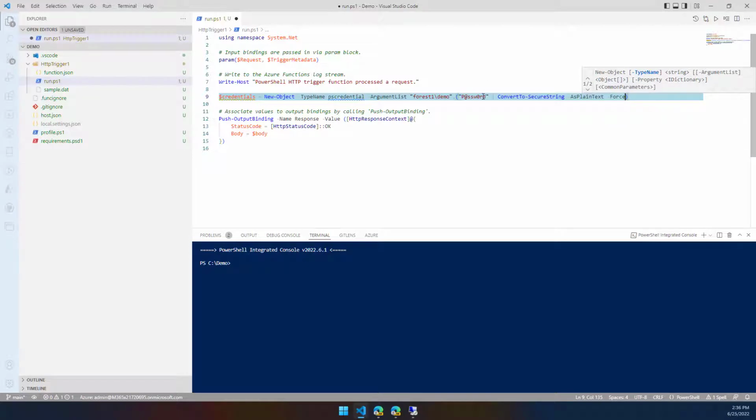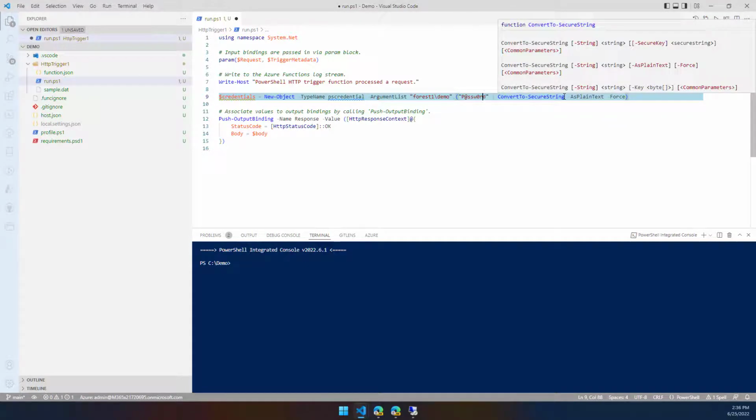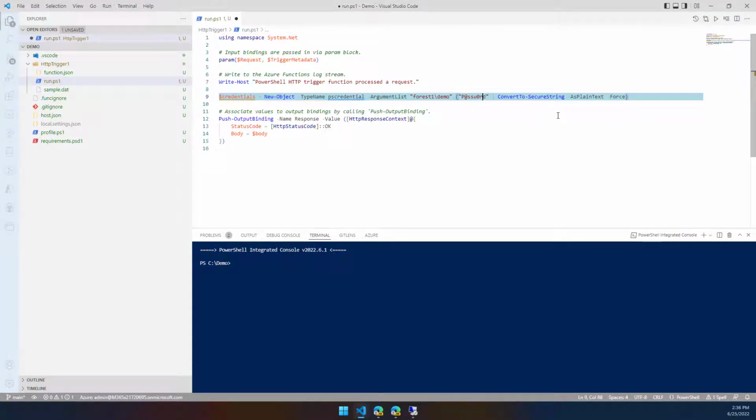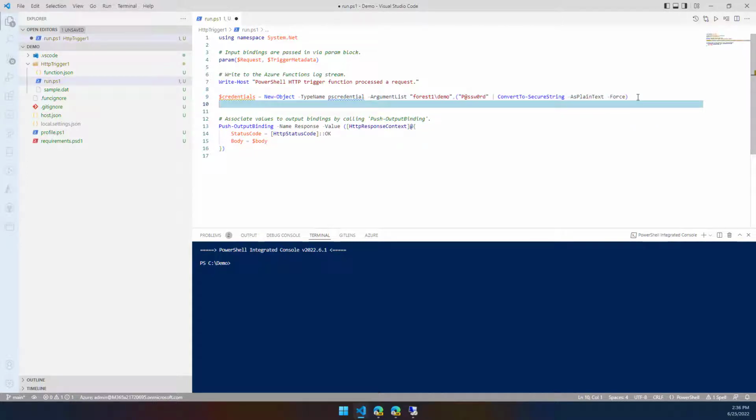So what I'm doing here is an absolute no-no in a production environment. You never want to write your password in clear text in your code. This is a horrible security practice. What you should be doing is storing this password in a key vault and allowing this function, using a managed identity, to reach out to this key vault and get it as one of its environment variables. This approach that we are using here is just for the sake of this simple demo.